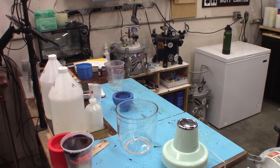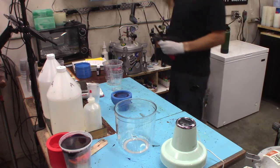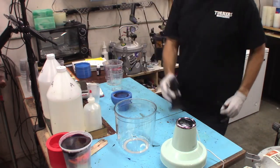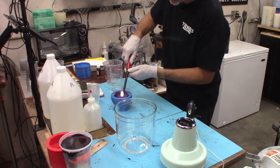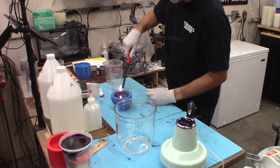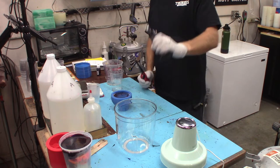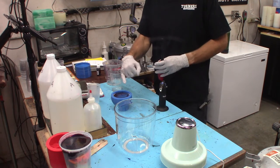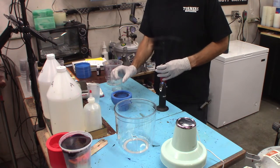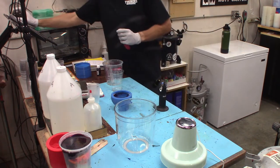So what I'm gonna do, they sell the torches. I have a torch, like the butane torches. I would probably recommend not doing that. Just get yourself one of these lighters. That way on the surface, you just pop surface bubbles. The thing is, these butane torches get really hot. You're probably not gonna really ruin the resin, but the problem is those things can really wreck your molds, okay? So it's better just to get a little flame.